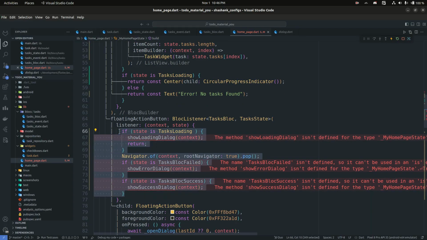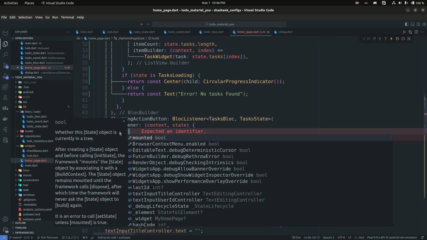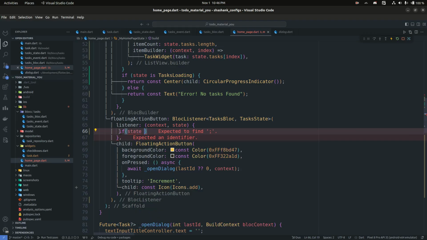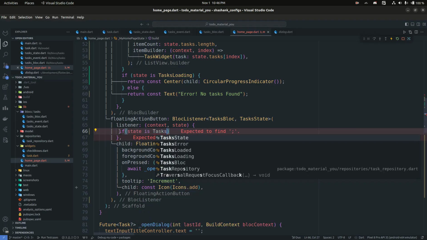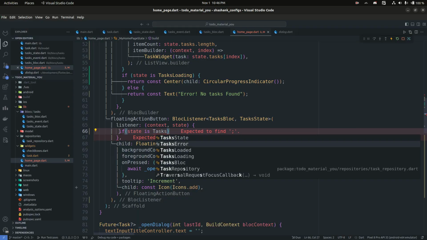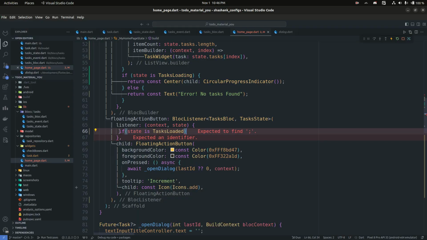Let's say we just want to show a message whenever a new task is added. So we'll say if state is task added or loaded, or maybe if the state is task loaded only. Okay, cool.